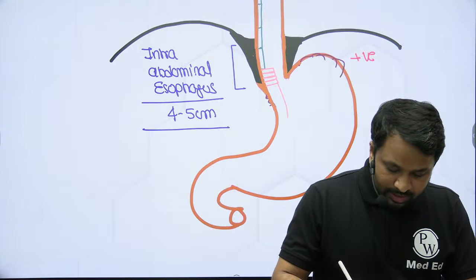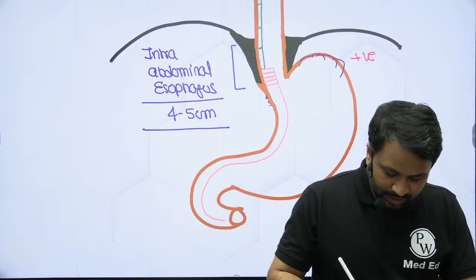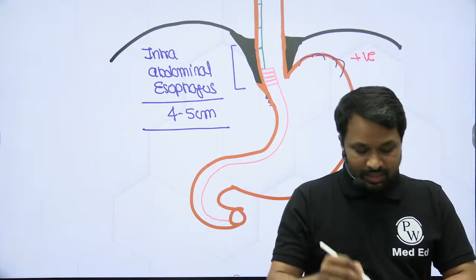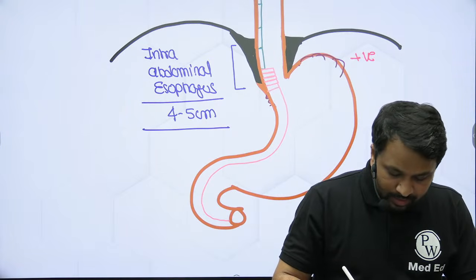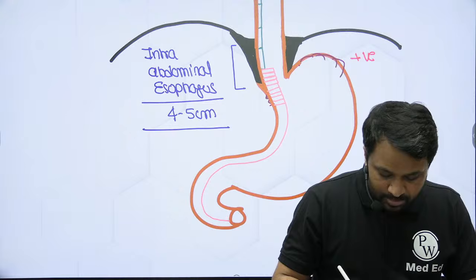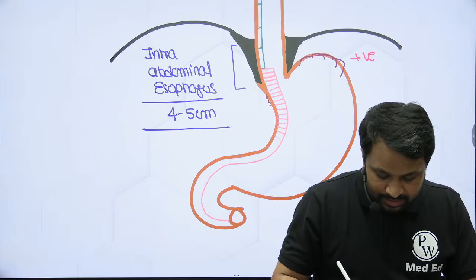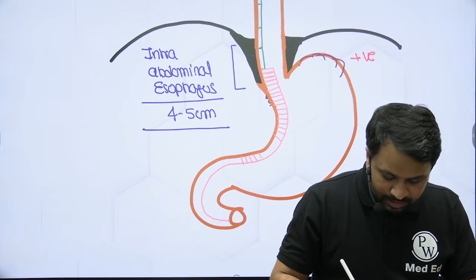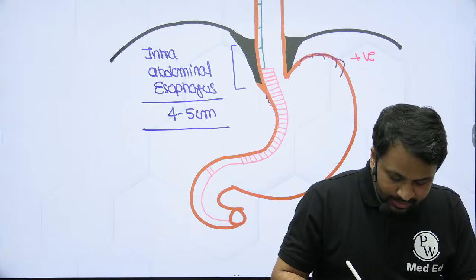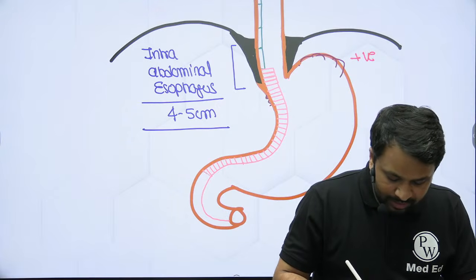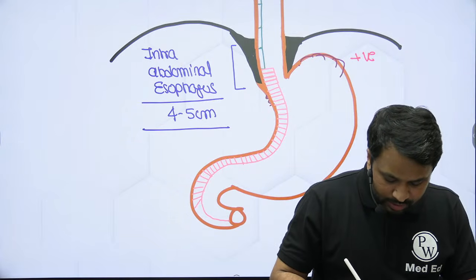और यहाँ से आप देखोगे that it is the entire GIT all the way to the dentate line of the anal canal. It is going to be lined by your columnar epithelial cells. Problem columnar epithelial cell का नहीं है. I mean, in fact, the columnar epithelial cells is what protects the stomach from getting burnt from the acid that is going to be released. That is your hydrochloric acid.